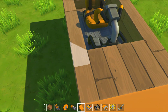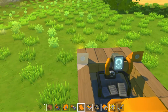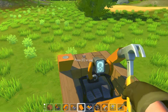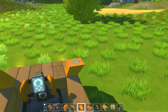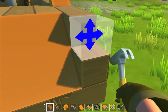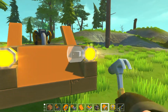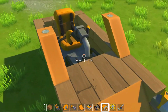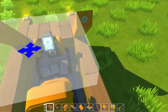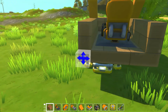Now I'm gonna, I gotta make, I don't know, like the side of the windshield, I guess, go up like that. Actually, this would probably look better if I extended that out. That looks a bit better. Okay. Now we gotta get this over. Okay, this is not gonna be good. But you know what? I'm just gonna roll with it.